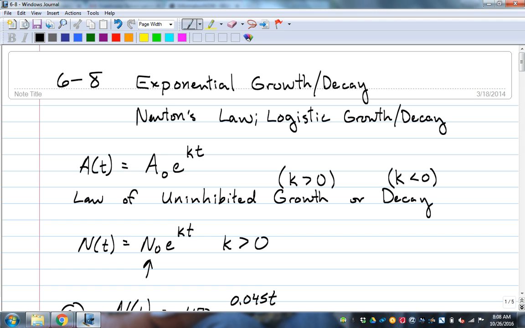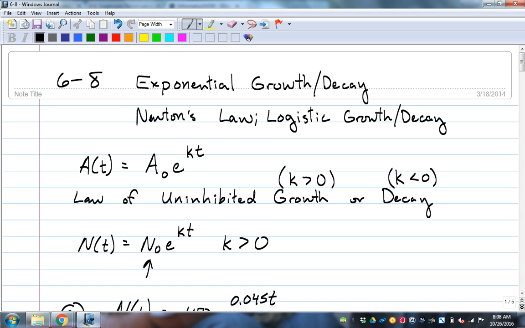And unlike finance problems where time was always in years, that time can vary, and the problem kind of tells you, depending on what you're dealing with. If you're dealing with fruit flies, it's going to be in days because their lifespan is very short. But if you're dealing with carbon dating, it may be in years. They will tell you in each problem what dimension time is in, but it doesn't affect your formula. They've got two different formulas, but they're exactly the same. One just uses an A, and the other one uses an N. There's nothing different about those.